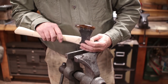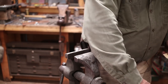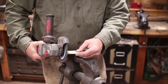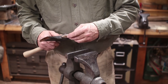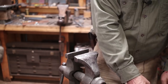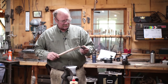So that should go on there just the way we want it to. We got a wedge that's going to work just fine. I need to clean it up just a little bit. And typically, I glue my wedges in. So I think I'm going to go get some wood glue from the wood shop before I finish seating everything here. Don't go away. Okay, I'm back. Got some wood glue. So let's go ahead and put this axe handle in here.